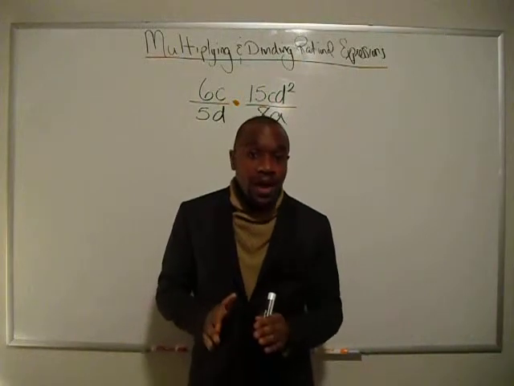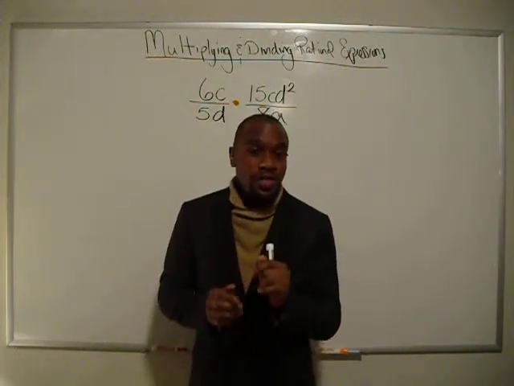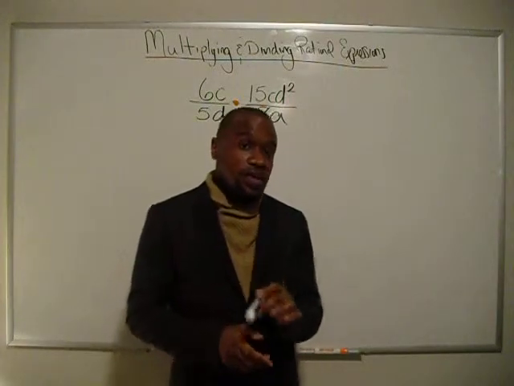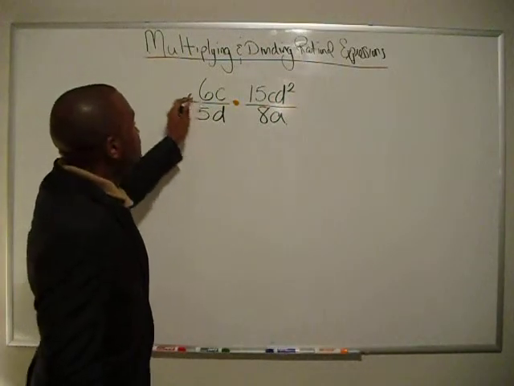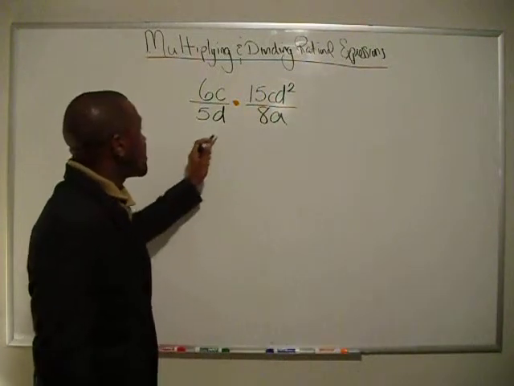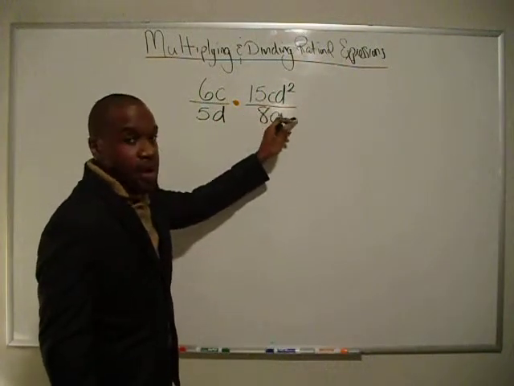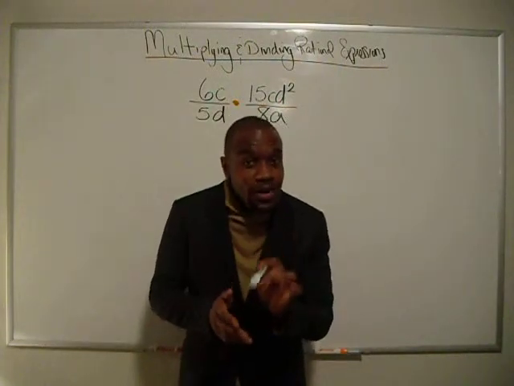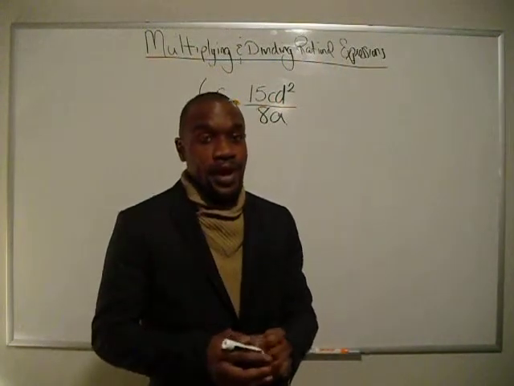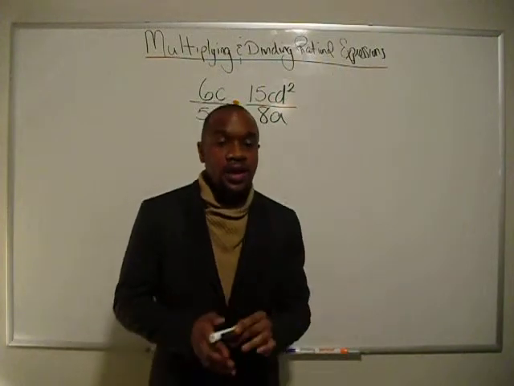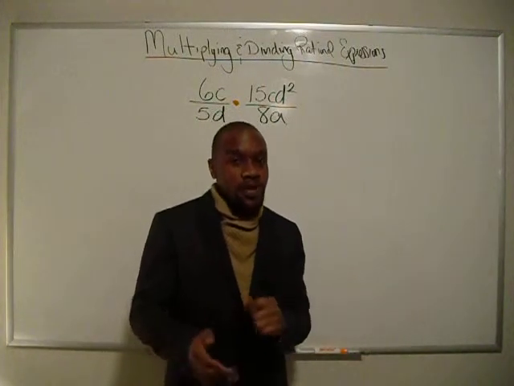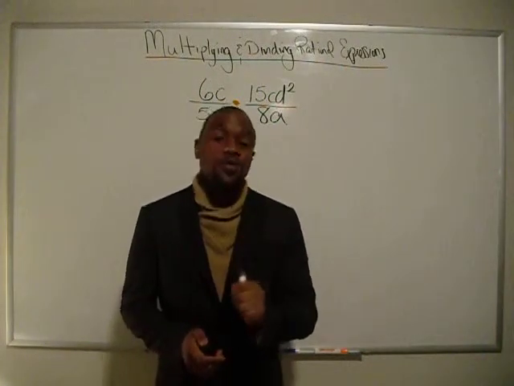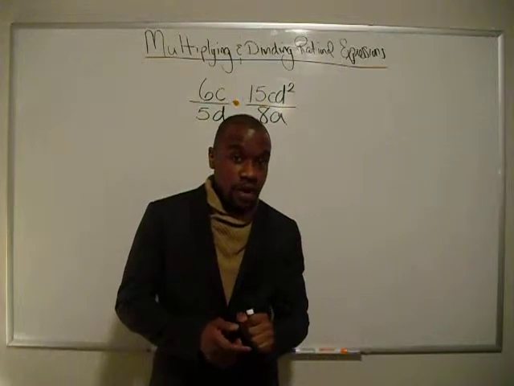I'm about to show you guys a little bit more on lesson 3 on rational expressions. So today, as you can see, right here we have 6c over 5d times 15cd squared over 8a. Now, this was a little bit easier than normal. It's not like your other ones where we had to divide and flip some things around. There are some rules we need to apply. There are 4 rules in order for us to work out this problem.